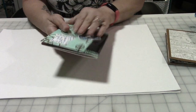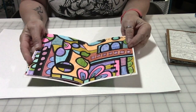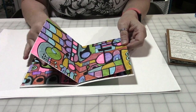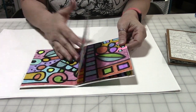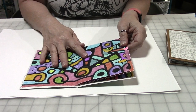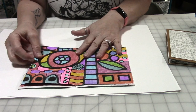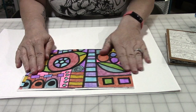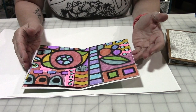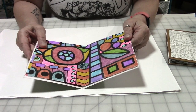But I only created a quick, really small one. This is it. And I took it with me on vacation. I finished it so quickly, and it turned out to be great on and off the plane. I colored it in with highlighter markers. I'll show you a little bit later the exact stuff I brought with me. But I loved it so much. My only problem with it was it was too small. I really wished I brought more pages with me. But I also knew I loved it and I wanted to do this again.